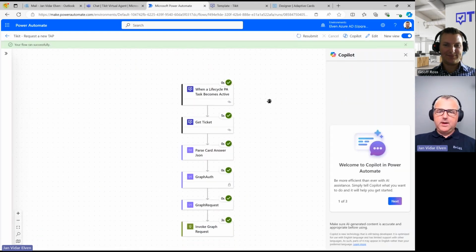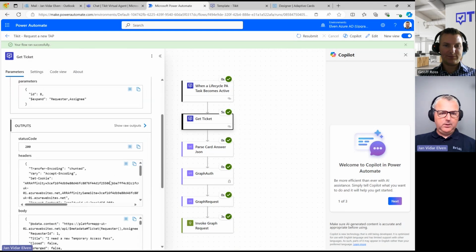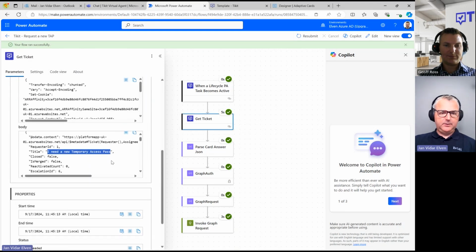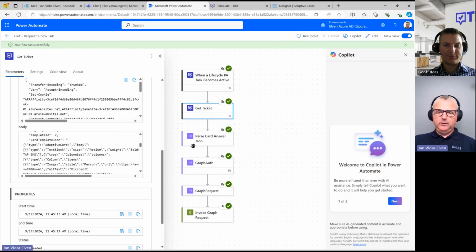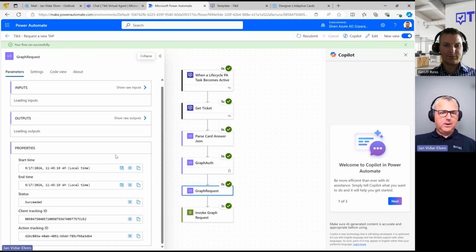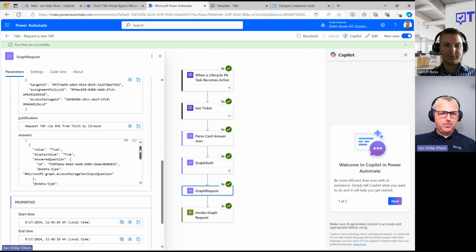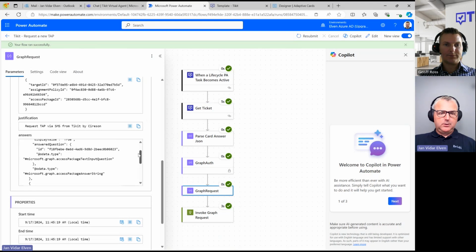So in this case, that ticket was, yeah, this is the "I need a temporary access pass" and so on. So this is what I typed. And I'm doing some Graph authentication, and I send in a Graph request that makes sure that I'm asking for a package assignment to Microsoft Graph.